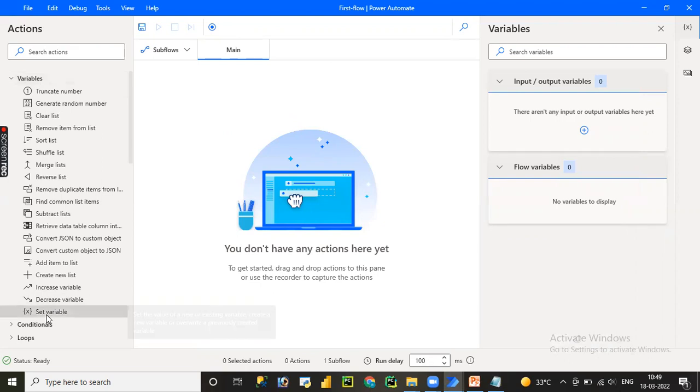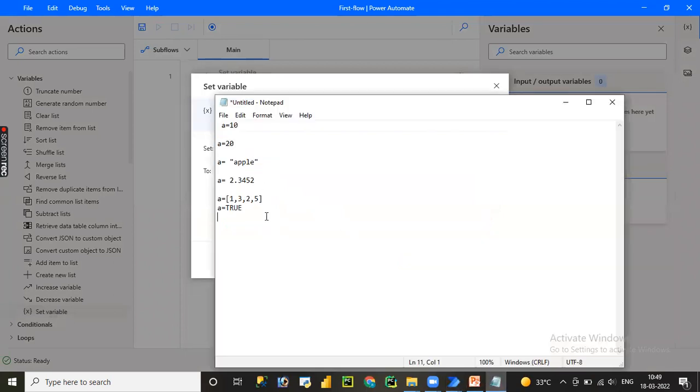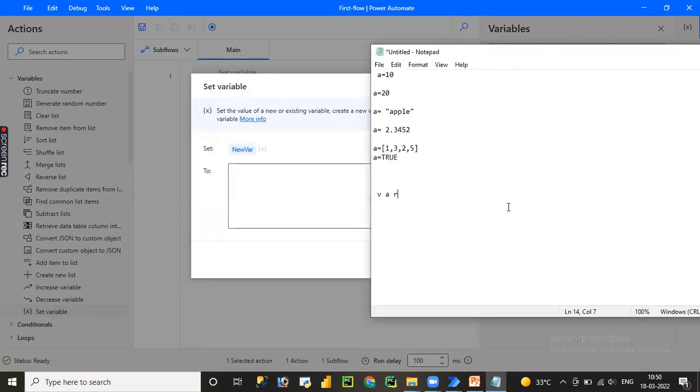So to do that, we need to click on set variable. So here you can set your variable name. So in this case our variable name is a, but in real time scenario, we are not supposed to declare a variable something like a, v, b, d, something like that. And also we are not supposed to use this default variable. Why? Because that naming convention something like new var. So it is very difficult to understand what is new var, what is the value available in new var.